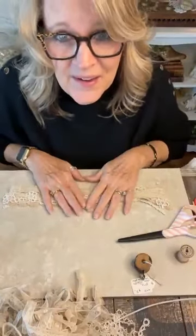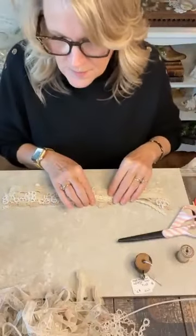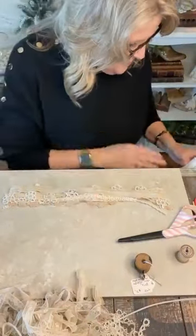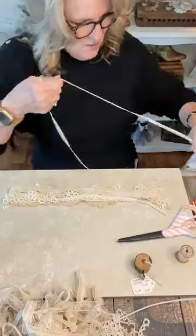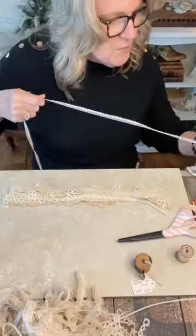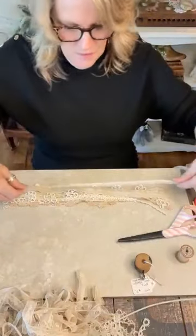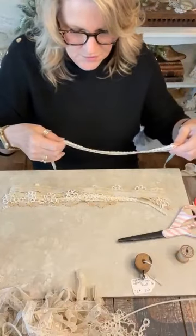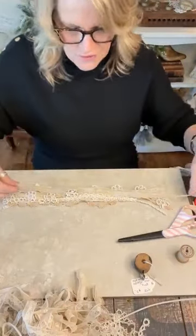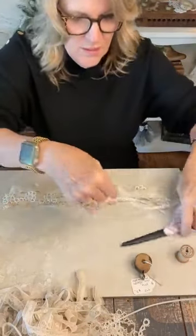Okay, hi Joe. You think so? I hope so. So, okay, next thing, let's go ahead and tie it off. So I need a piece of something like this, something really thin that I can tie it off with. So here's the length. I'm going to go a little bit longer, and then let's cut it.